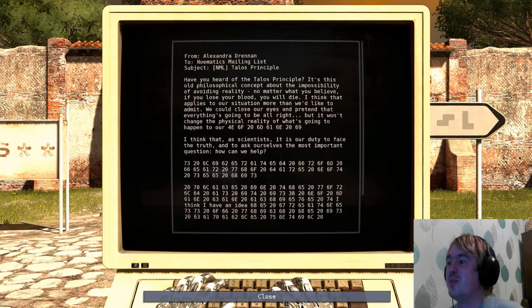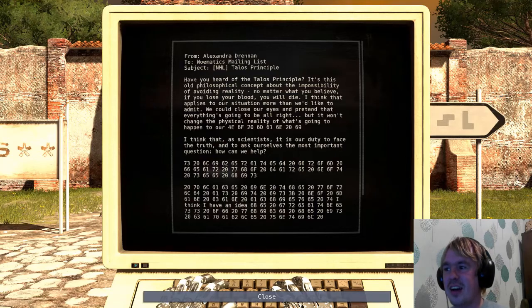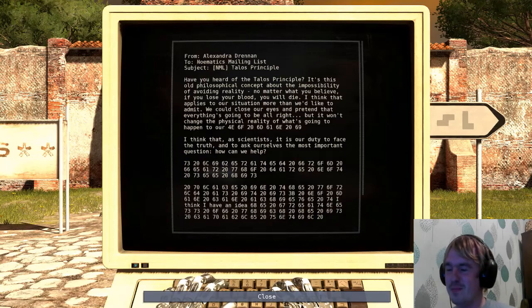Who knows? But for now, they're just little Easter eggs. And if I need to solve them, then I will. Otherwise, no, I'll just ignore them for now. Okay, I think that as scientists, it is our duty to face the truth and to ask ourselves the most important question: how can we help? I think I have an idea, just in the middle of all the numbers at the bottom.